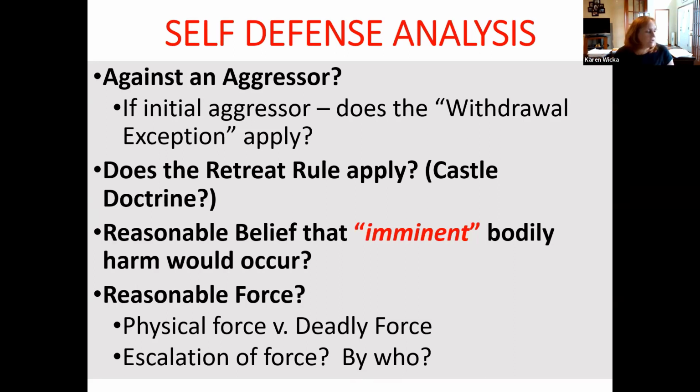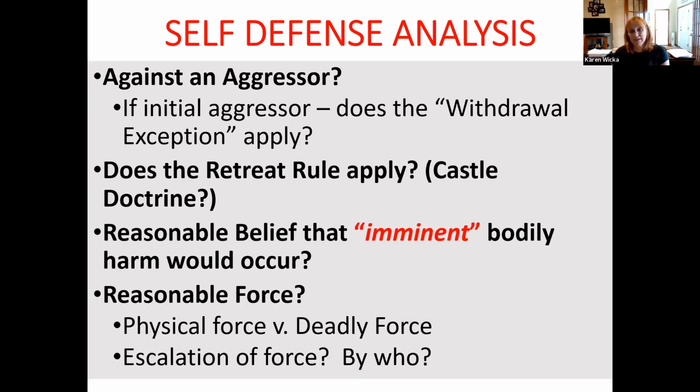Second, does the retreat rule apply? Did the person, or could the person, retreat, or should the person have retreated? And then don't forget about the castle doctrine. If it's their home, they don't need to retreat. So that needs to be part of your analysis if you're talking about a home.